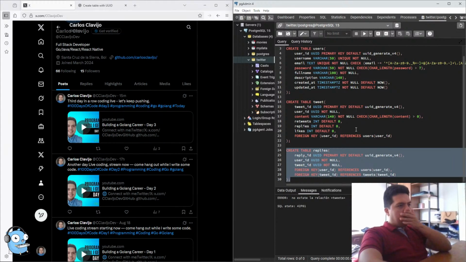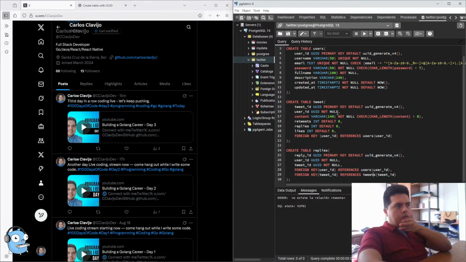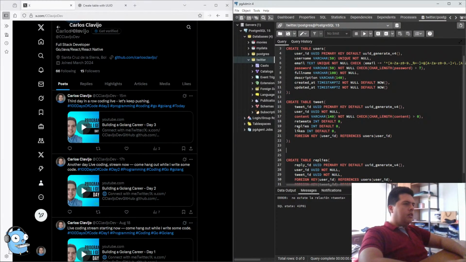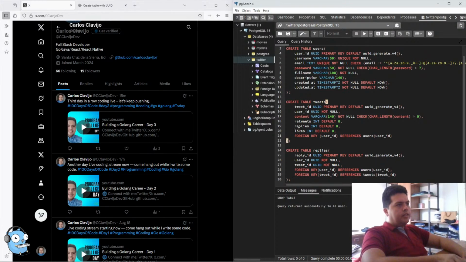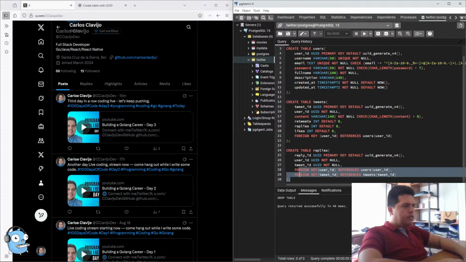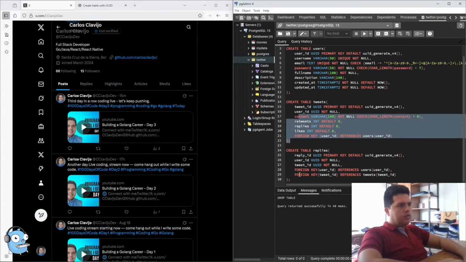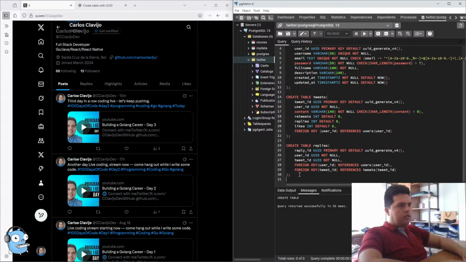Error. Which is a tweet. Okay. Drop table tweet. I prefer that the table has an S at the end, so create table, okay.